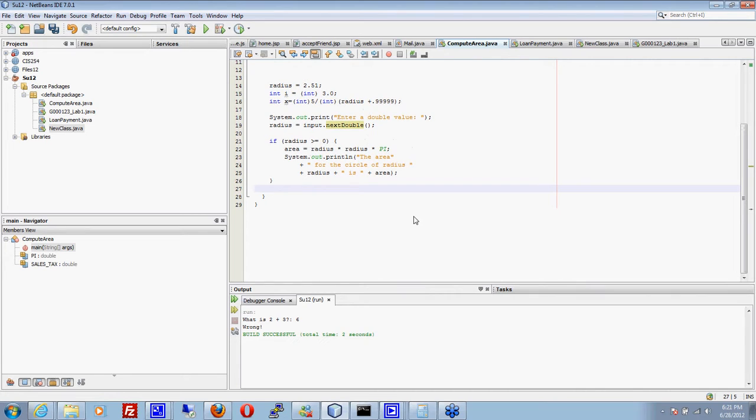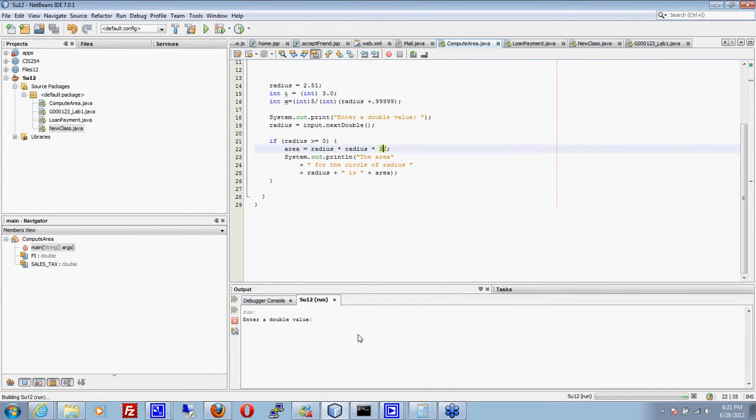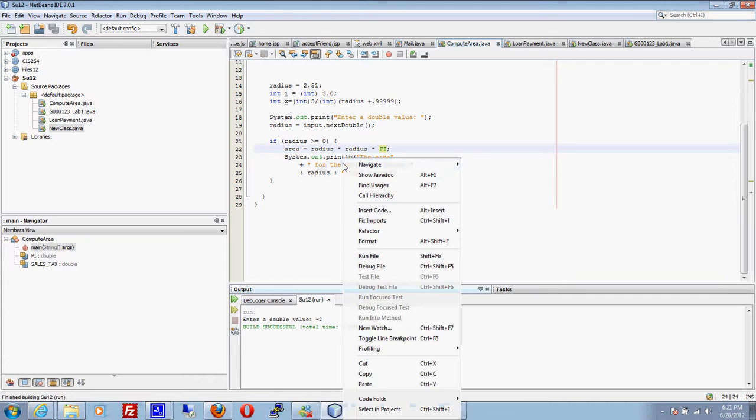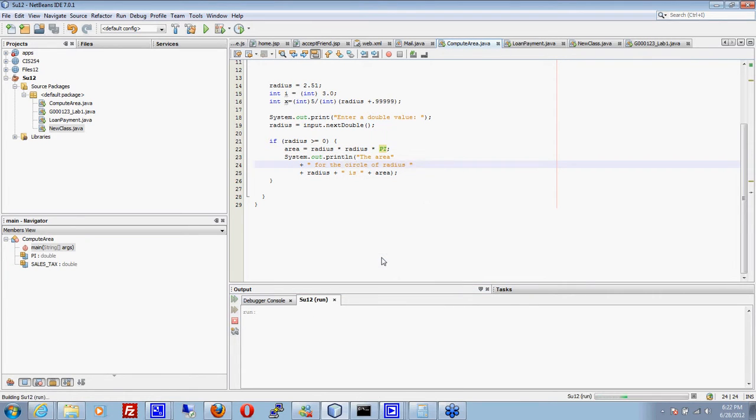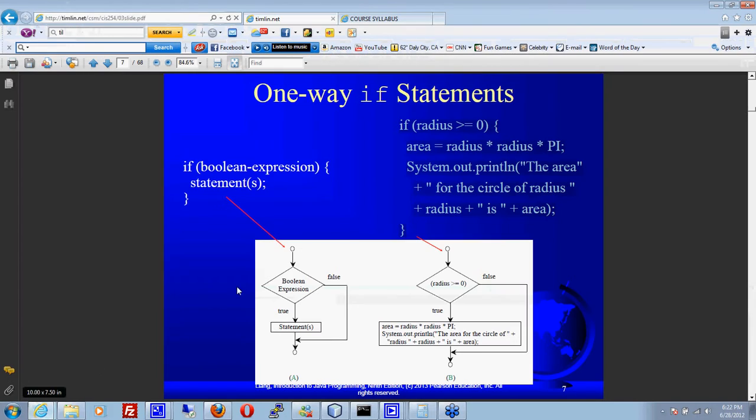In this particular case, if we give a negative value, we're going to get nothing. So if I give it a -2, there's no output at all. That's not really good. You want to give them output no matter what, but they're just simply not showing you the else part yet.